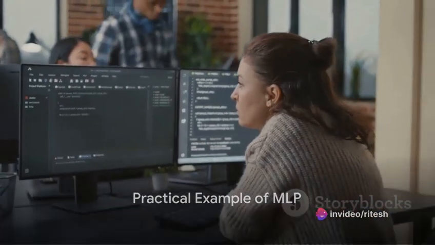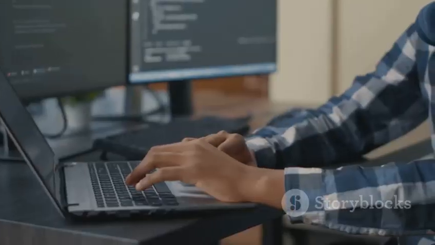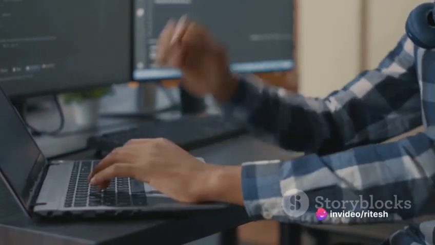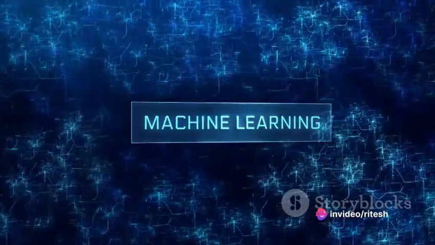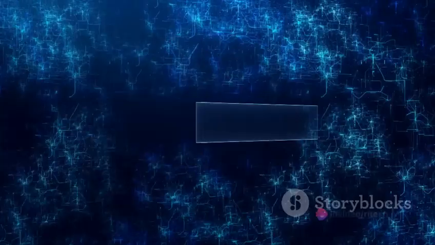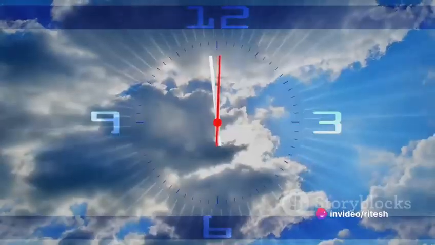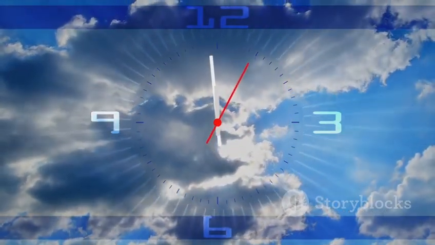Let's dive into a practical example using Python and the sklearn library. Here, we first import MLPClassifier from sklearn's neural network module. This is our main actor, the MLP. Next, we define the MLP model. The hidden_layer_sizes parameter is set to a tuple of two elements, 150. This means our MLP has two hidden layers with 150 neurons respectively. max_iter is also defined as 500, which is the maximum number of iterations for training the MLP.